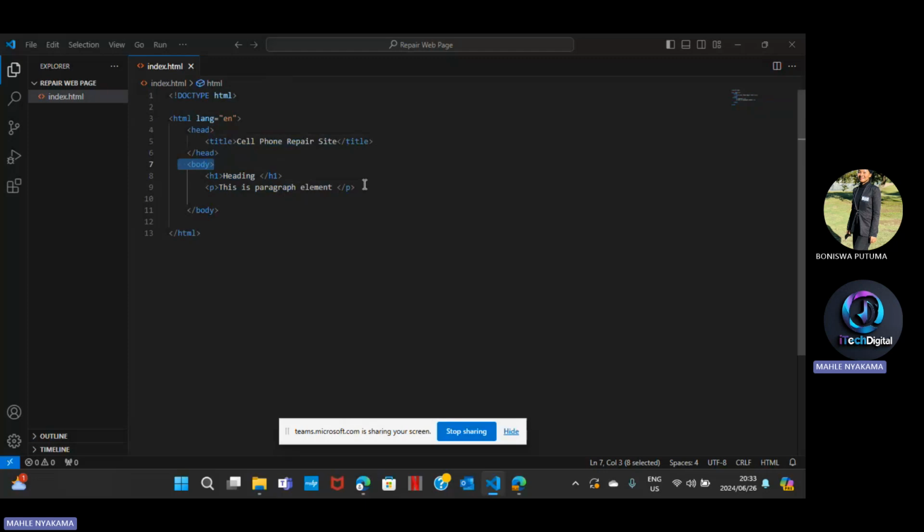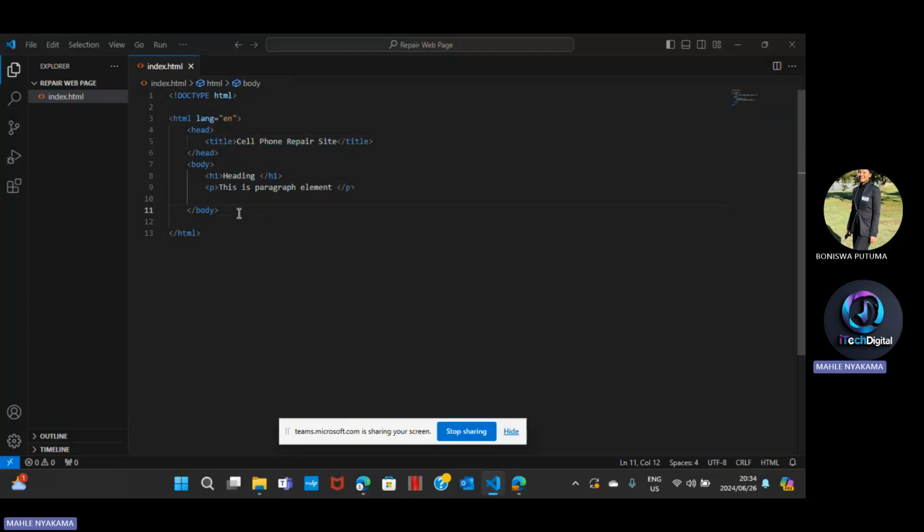We'll map this carefully when we are in JavaScript. I'll show you how to create a document object model, which is called the DOM. We will be able to see which element is the child of the other one, and which one is the parent of the other one.